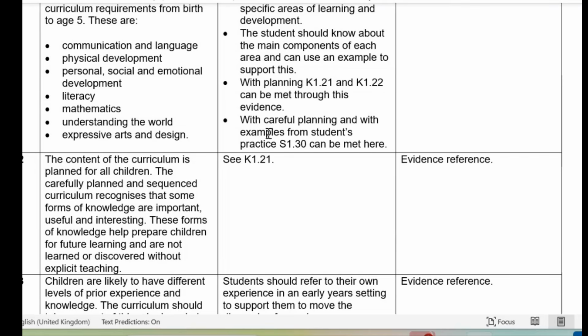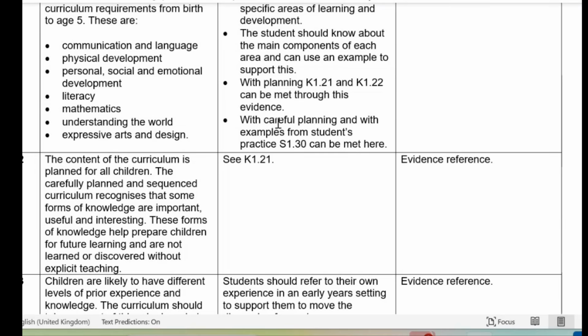And it says here back in 1.21 that with careful planning, K1.21 and K1.22 can be met through evidence. With careful planning and with examples from students' practice, S1.30 can be met here. So think about how this document could be used to help you to triangulate some of this evidence.